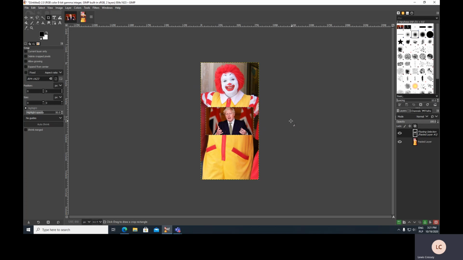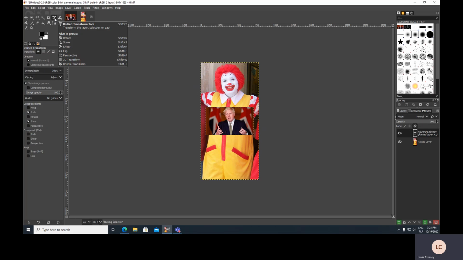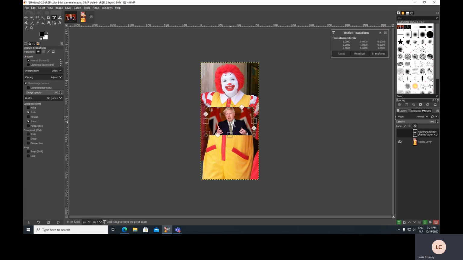Now I want to resize Boris Johnson, so I'm going to go up here and there's something called the Unified Transform tool. So I click on that and then click on my picture of Boris Johnson. Now once I've done that, I can move Boris Johnson around. I can change the size and things like that.